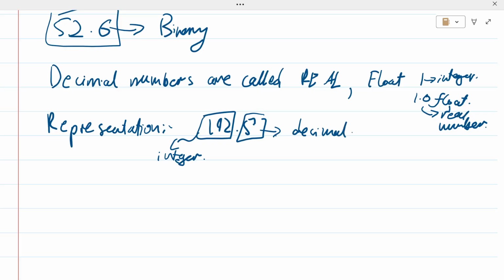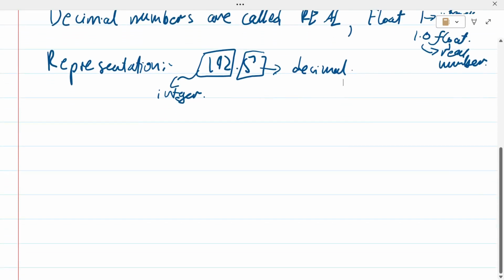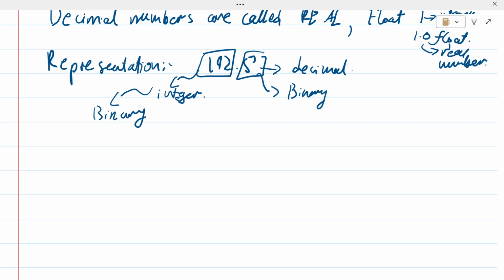Now, dividing this matters a lot. Why? Because this division allows you to represent it, right? So this is what we actually do. We find the binary for the integer, and then we find the decimal part, and then we try to convert that into binary. So we have ourselves two binary values. Now, how would you do that? Let me show you in just a sec.